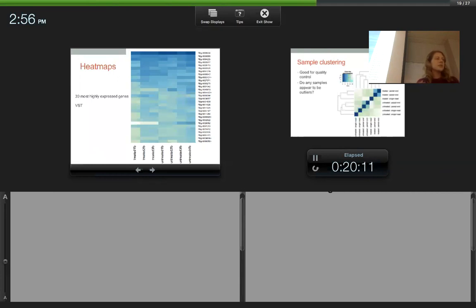DESeq2 will help you to generate heat maps. We use something called the variance stabilizing transformation. It turns out the way DESeq does the normalization, it doesn't make the genes directly comparable to each other. So there's an extra step, and there are a number of different transformations you can pick. The manual has all the instructions, but you go through these steps and follow the manual, and you can get to heat maps. And you can actually do hierarchical clustering of the genes and the samples, so you can see which ones are most similar.